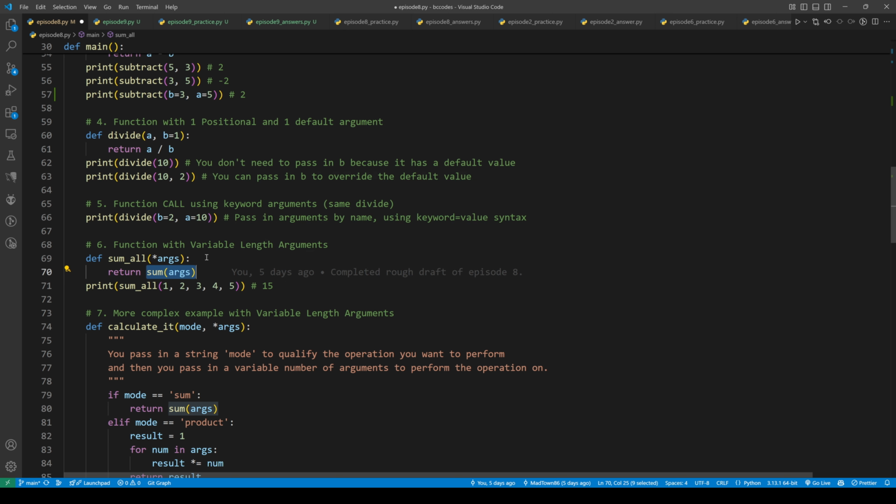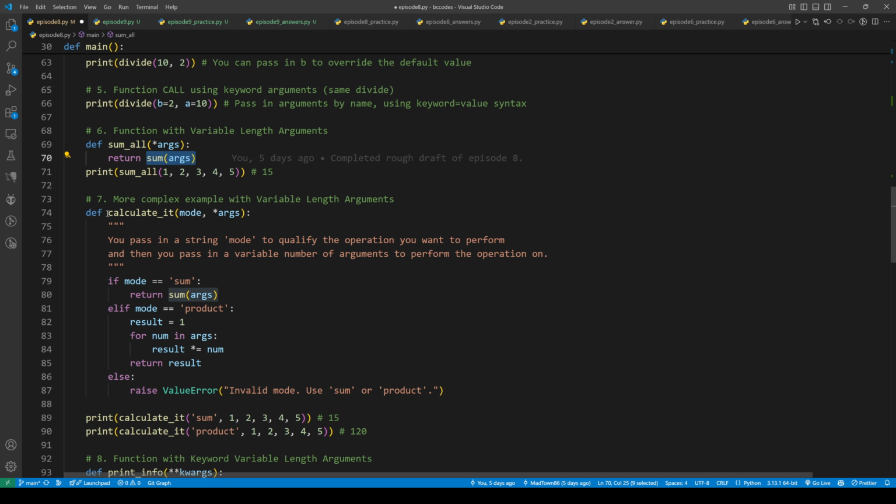And here we're kind of avoiding a code block. We're just putting the entire code block in the return statement. That is something that you can do. You don't necessarily need a code block. I didn't touch upon that before, but you can just put the whole code block here for a very simple function.